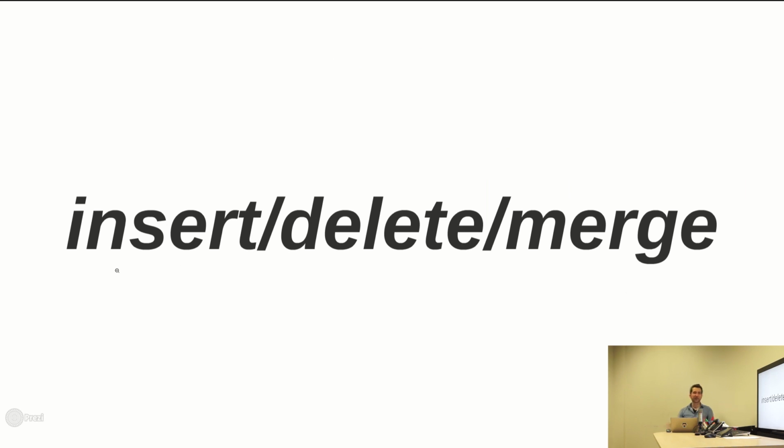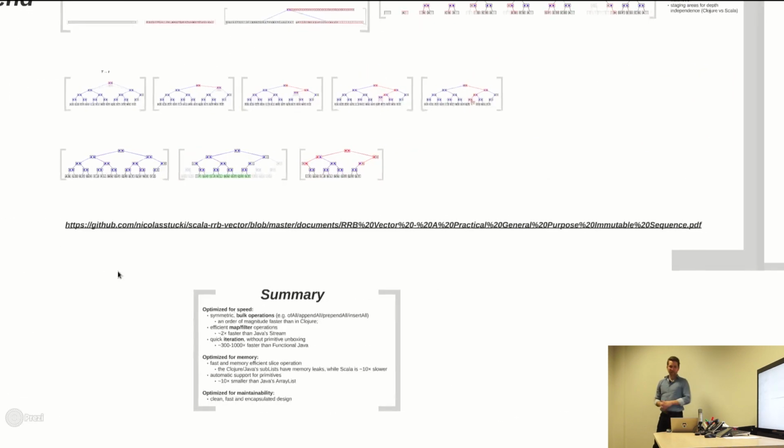More advanced versions of this data structure make insert, delete, and merge also constant time. How is that possible? Well, here's a link. I'm not qualified to answer that question. But why would it be important to insert anywhere in constant time? Why would it be important to not just slice, as in take a small part of it, but also merge it back?